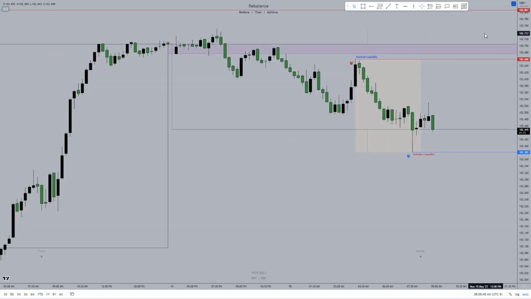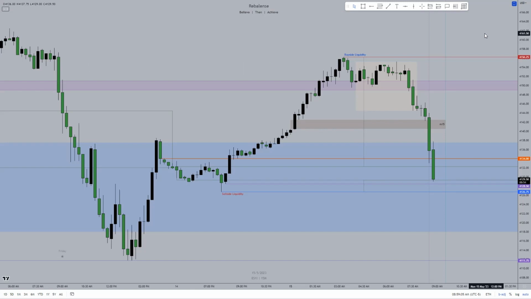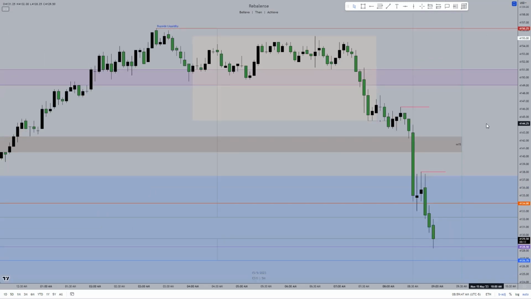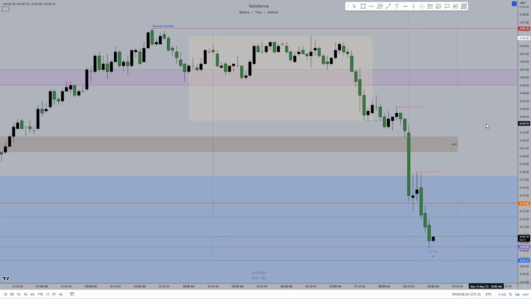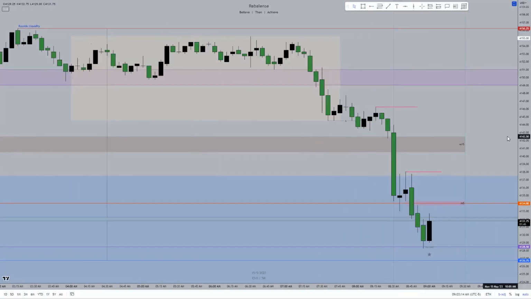So price has now traded to that purple line that I added, and I'm seeing, okay, there's some sensitivity at that level, right? Price has bounced higher from there. You can also see I've added an additional pink line just to be aware of the other swing high on the 5 minute chart. One of those swing highs would need to be broken before I start to look to take this reversal trade back higher.